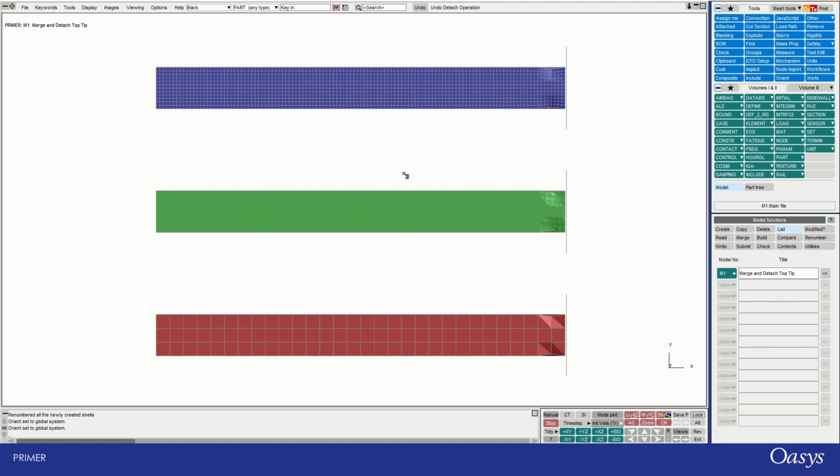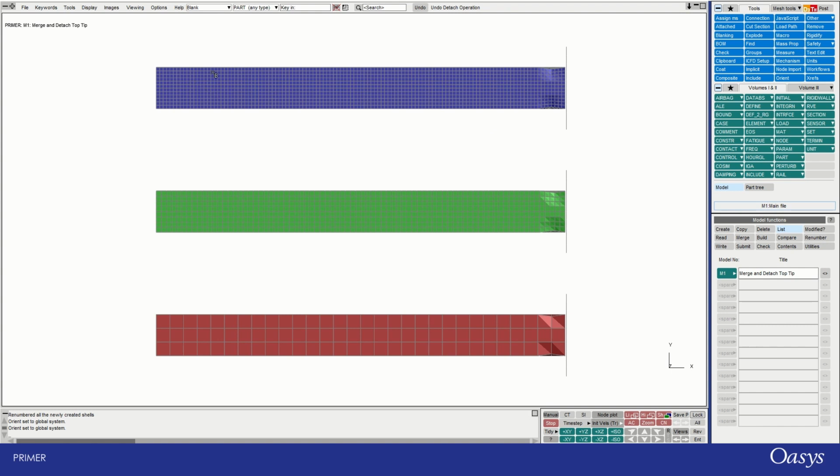And then detaching is used when, say, you have a mesh and you need to take some shells out of that mesh without bringing all the remaining nodes with you. So you detach those elements, and then when they're detached, you can move them because new nodes are created. So it's not moving the original nodes.